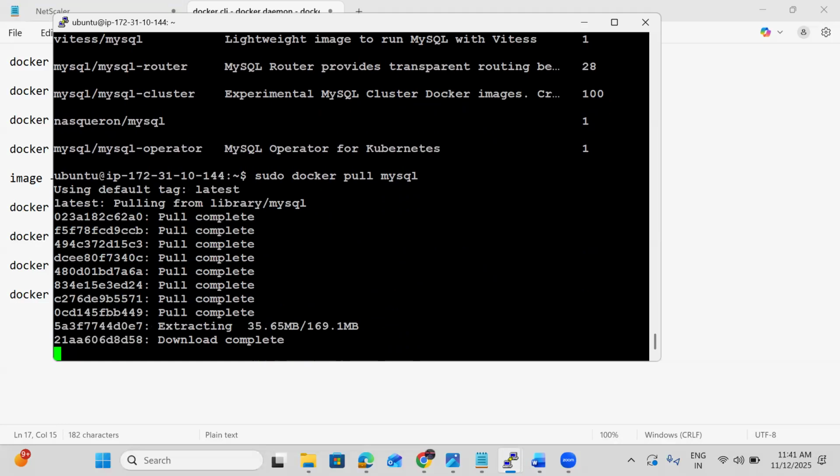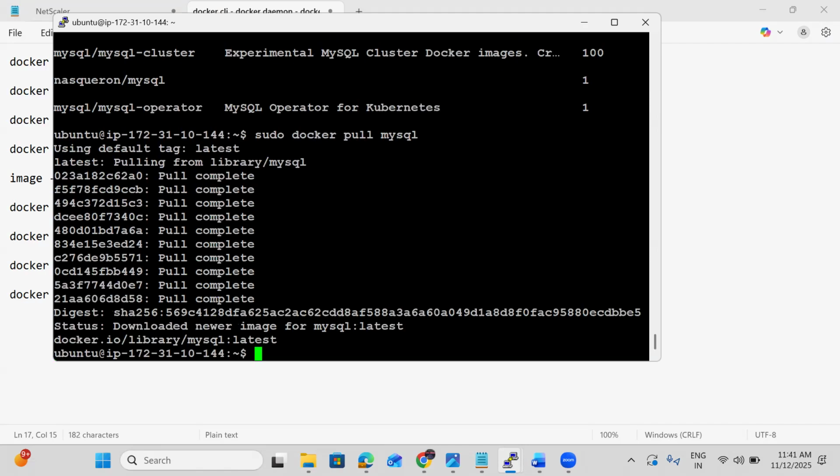From where is it downloading that image? From Docker Hub, that image is getting downloaded.